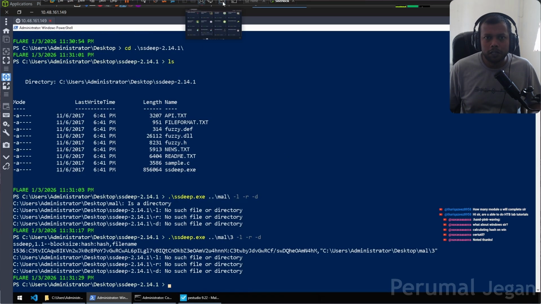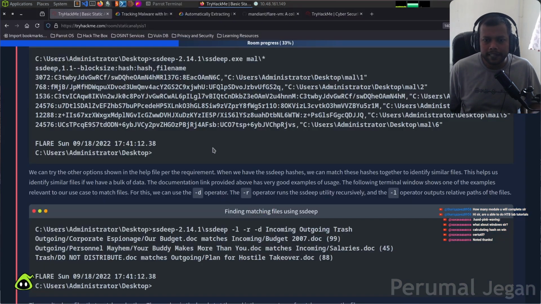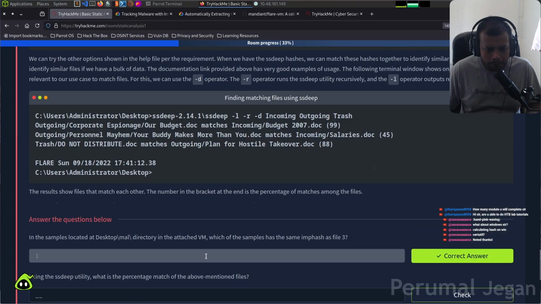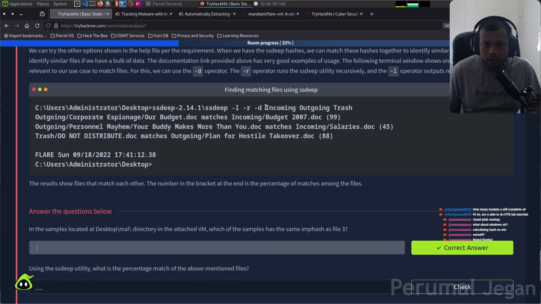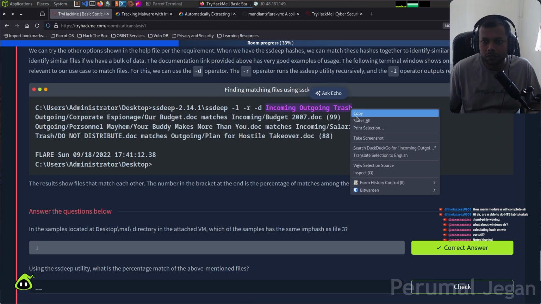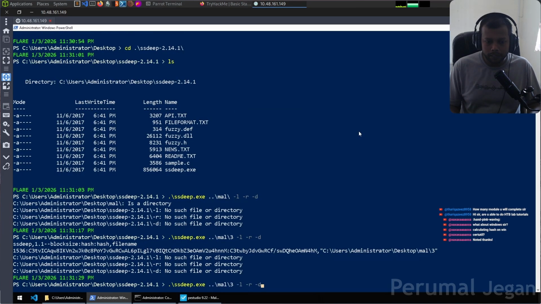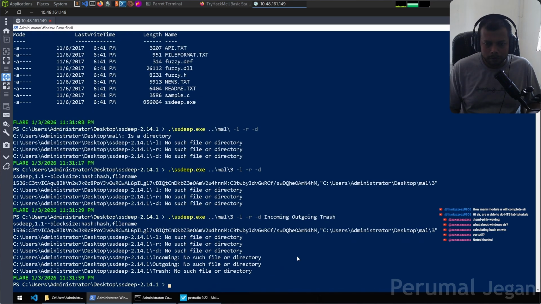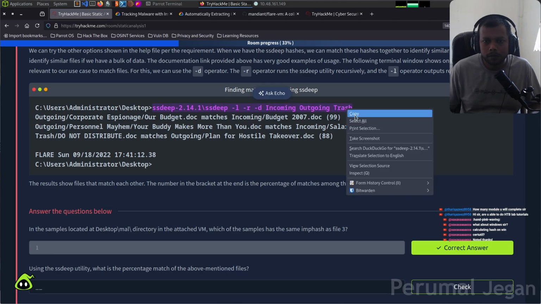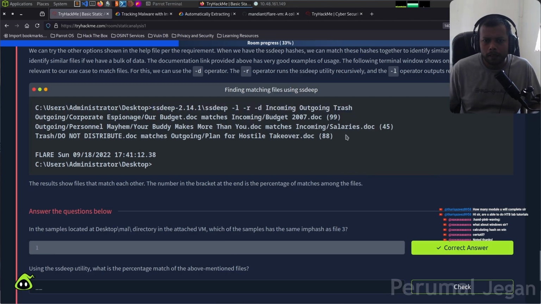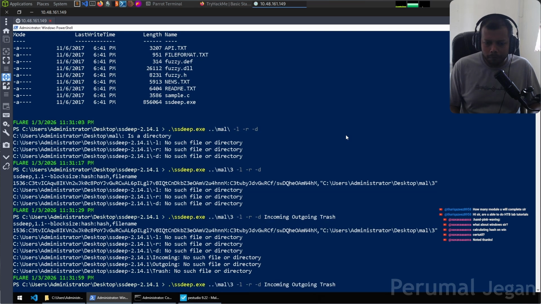We need to search for a specific string, right? Is it asking us to search for the same string? What is the percentage match for the above mentioned files? Incoming, outgoing, trash. Okay, let me do it in the same way. Come on. Maybe can I do like this? I think I should not be mentioning.